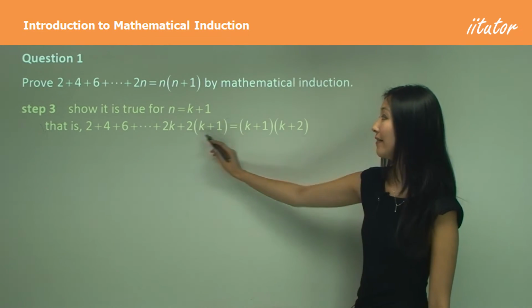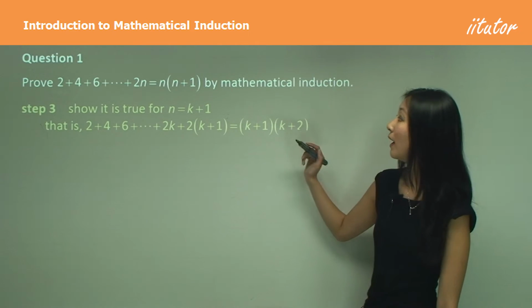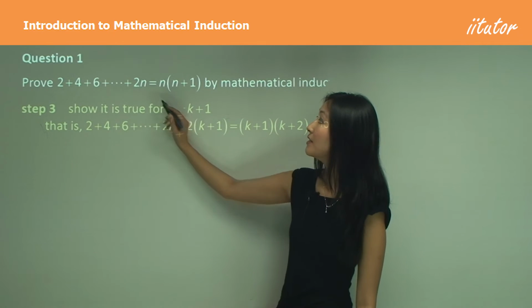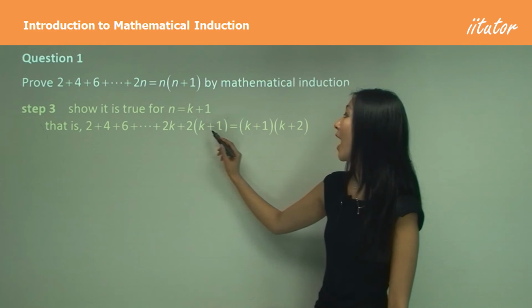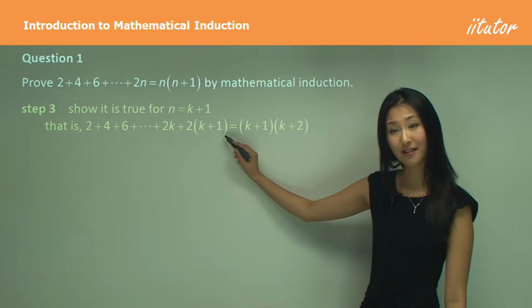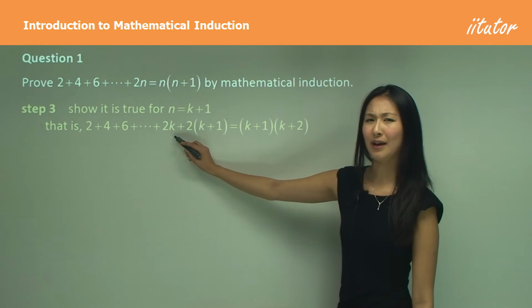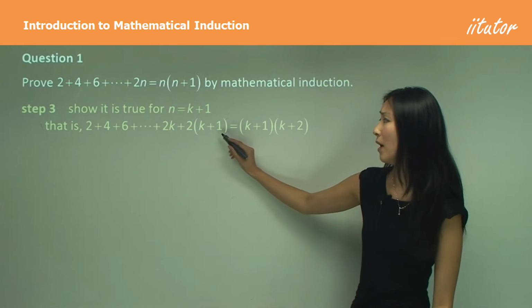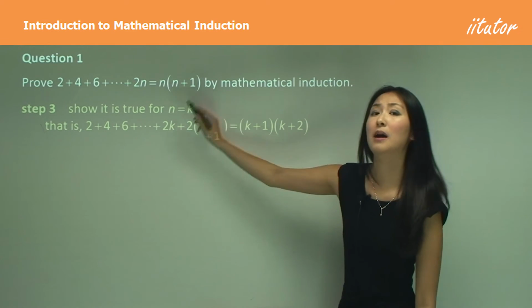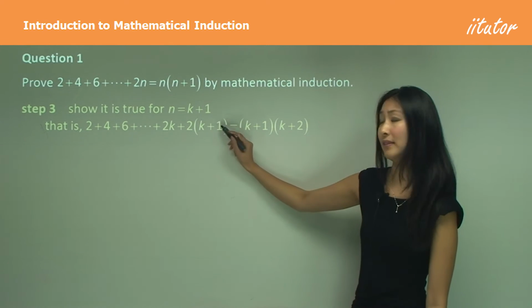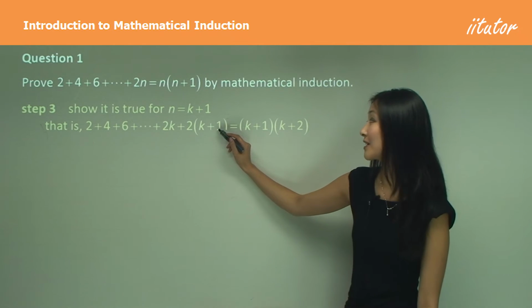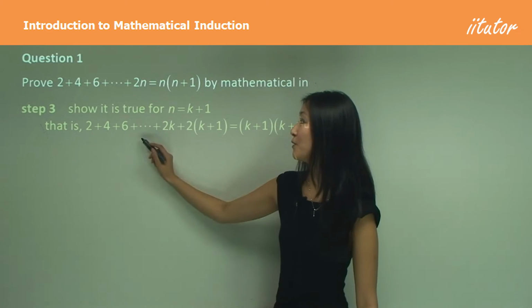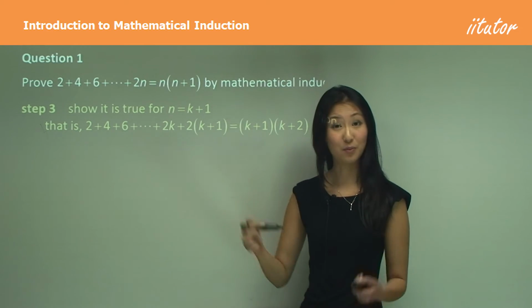Now, how do I get this equation over here? Well, we're substituting k plus 1 to wherever there's n. So here, instead of 2n, I'm writing 2(k plus 1). So how do I know that's 2k? Well, if you think about it, each of these is just increasing by 1. So if it's k plus 1, the number in front is going to be 1 less in terms of n, isn't it? So that's going to be k plus 1 minus 1, so that's why it's 2k. And the number in front will be 2k minus 1, won't it?